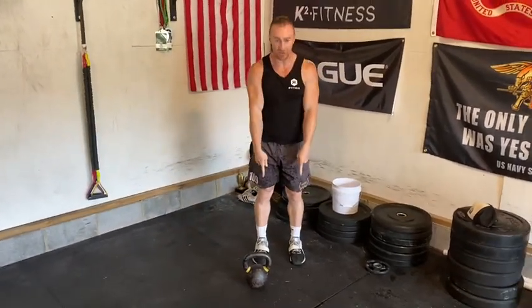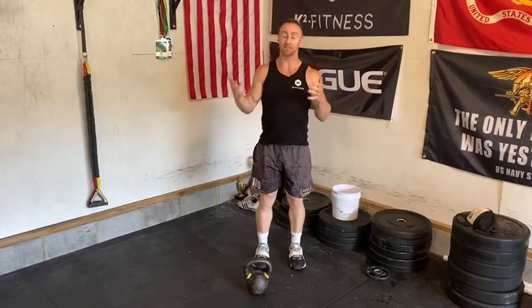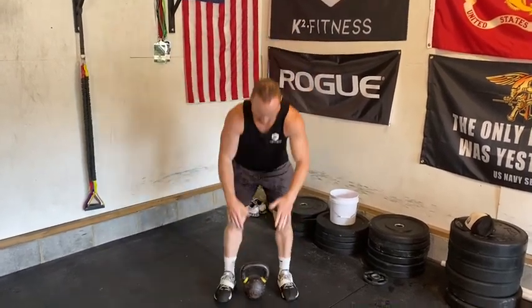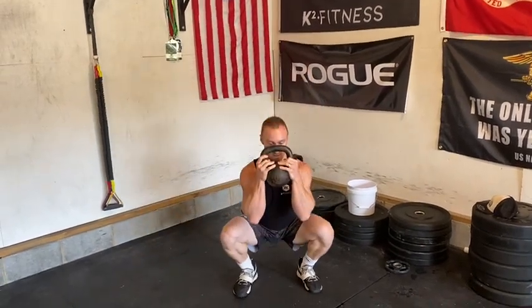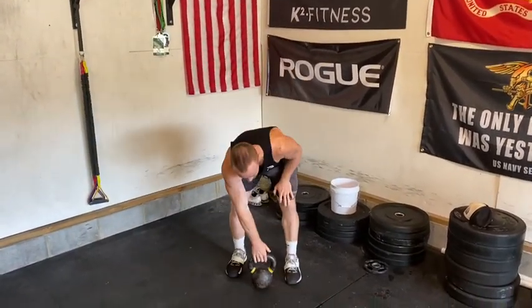For years I squatted like this — feet straight ahead, straight back and down, like honestly a lot of textbooks said. Nowadays I squat with my hips open, and let me tell you the difference: my back pain has gone away, I'm stronger in my hips, my glutes are stronger, back squat has gone up — all positive things. Here's what I've learned over the years.